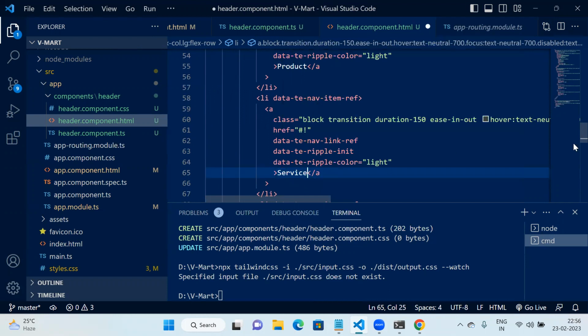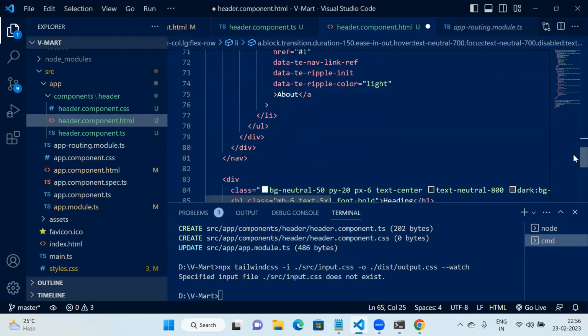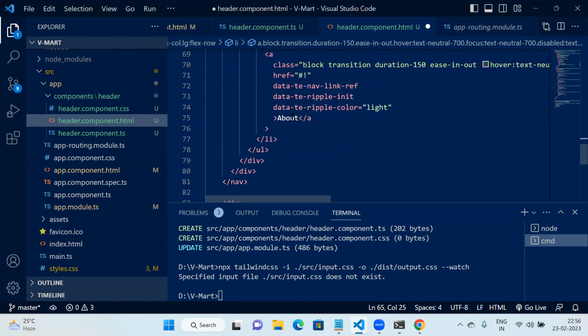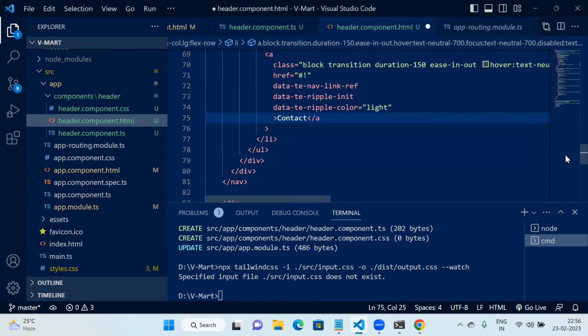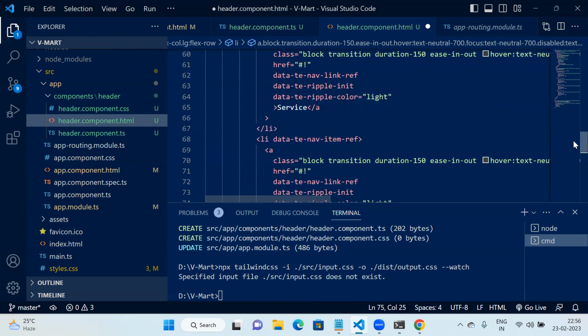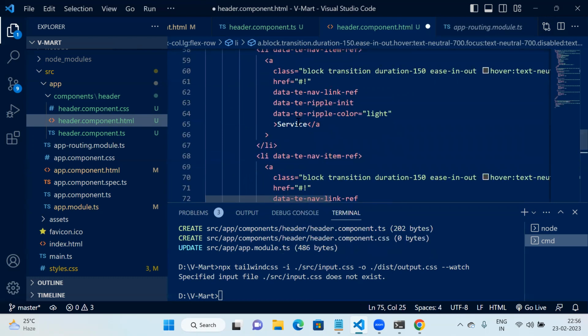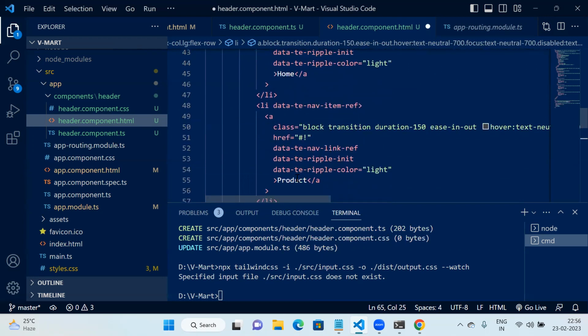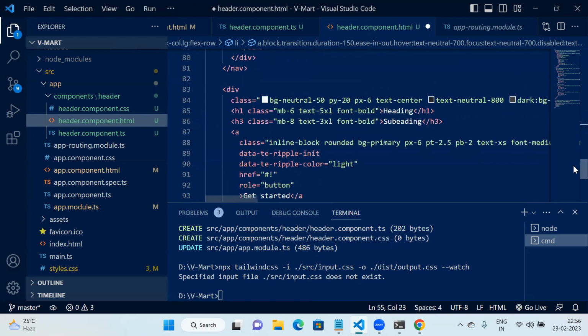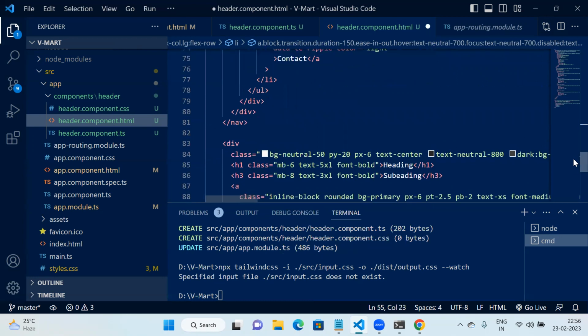We'll refer to some e-commerce website and we'll change this one. And suppose we have the contact. Let me put product in the third. And we'll use this as about, and then finally we are done with that.